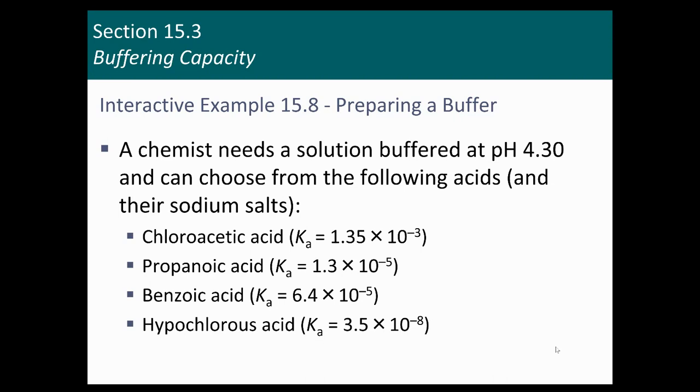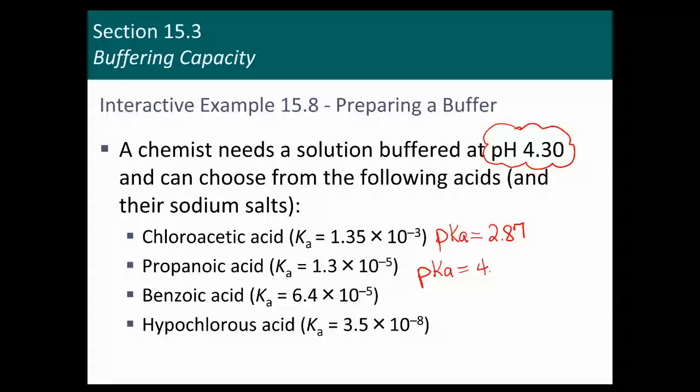Okay. All right. So this next question is asking, you want a solution at pH 4.30. What buffer system will you use? Your book does this, in my opinion, in a really difficult way, so I would just like to do it in a very simple way, which is that we have the Ka's, so we would simply find the pKa's, the negative log of these numbers. Again, I won't be showing that right now because you should be able to do that part.